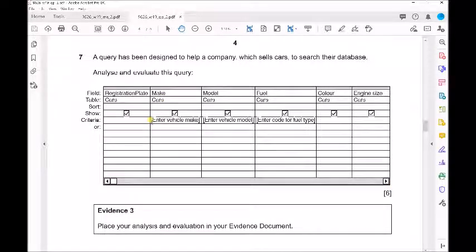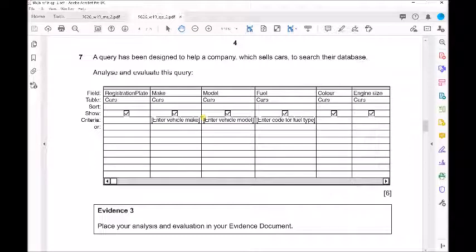Now make, it is between brackets in the criteria: enter vehicle make. Also here between the brackets: enter vehicle model, enter code for fuel type. So when I see this in the criteria between square brackets, I remember that they are talking about a dynamic query.